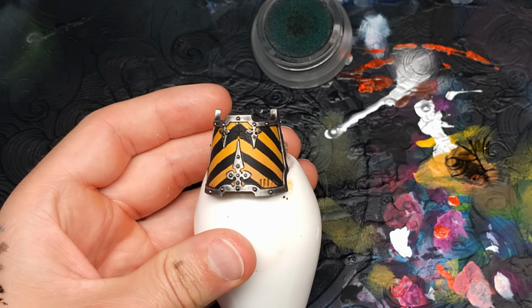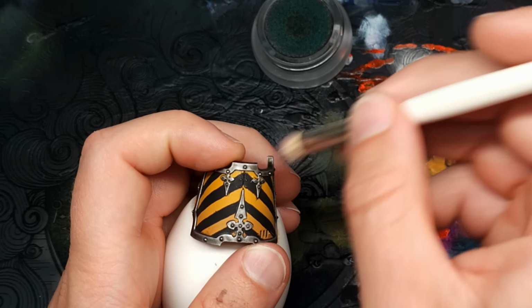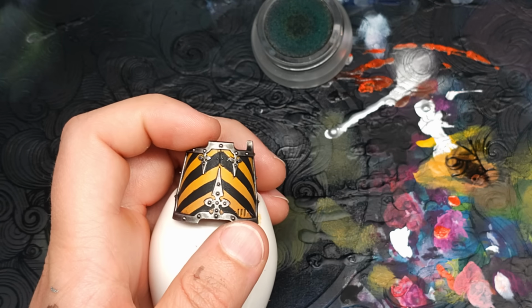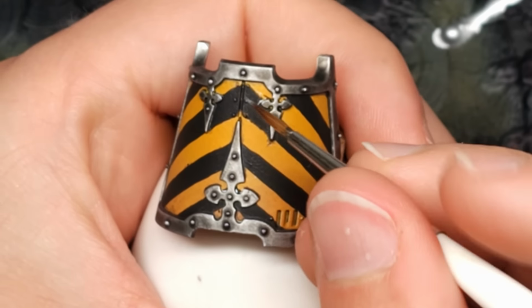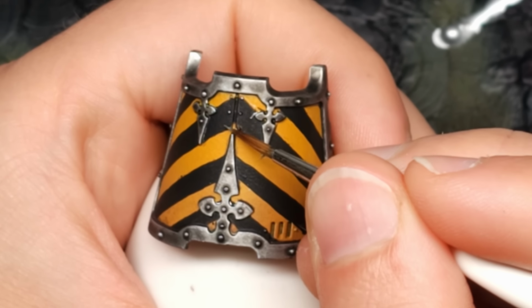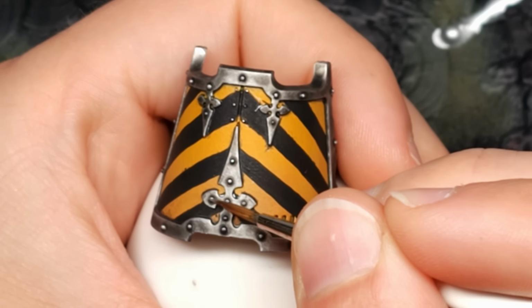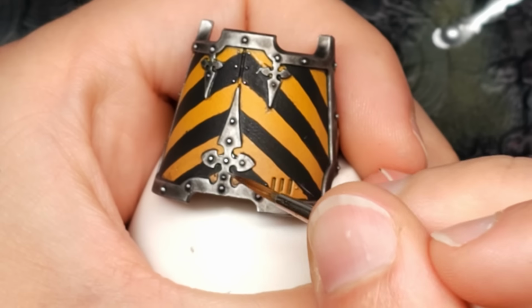I mean, that looks mint, right? Really, really, really good. You could try and hit your rivets like this as well, and it'll do it, but I get them by hand. Rivets dotting side on, and I'm going to take the opportunity to redot, because shiny rivets just look good.